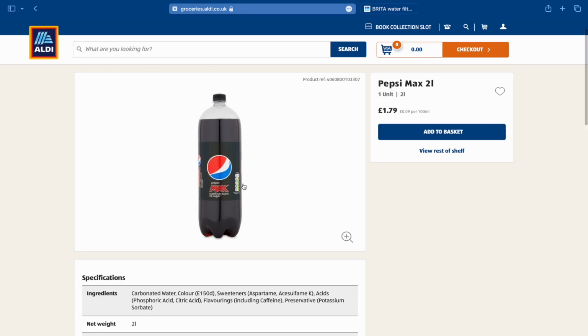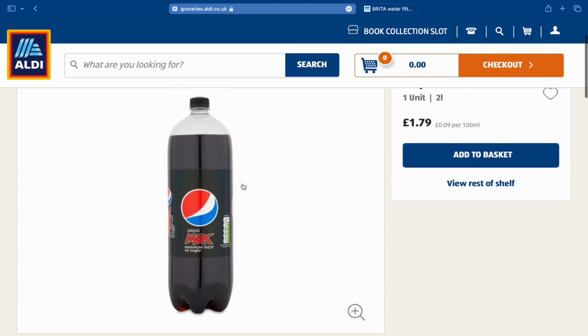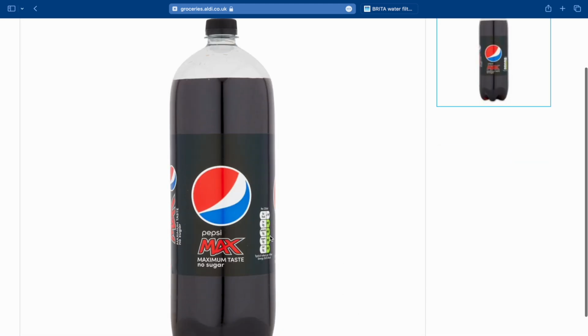I'm not going to labour this point, but if most of your diet is this, and it used to be mine, it's definitely something that I recommend you change, because this stuff is just, yes, carbonated water, but it's just colouring. It's just sweeteners and colouring. And ironically, I don't know if you can see it close up, it's all labelled in green. Like, all the traffic lights say green. So naturally you think this is really healthy for me. But the reality of it is, it's just not. It's just not. So get water.